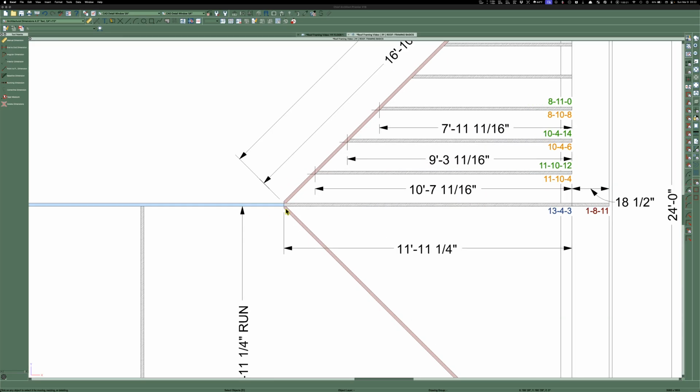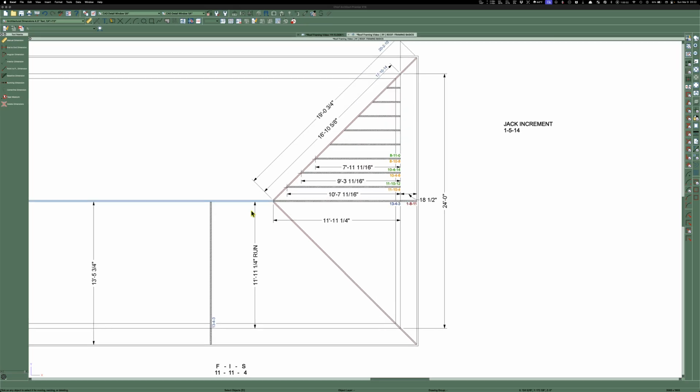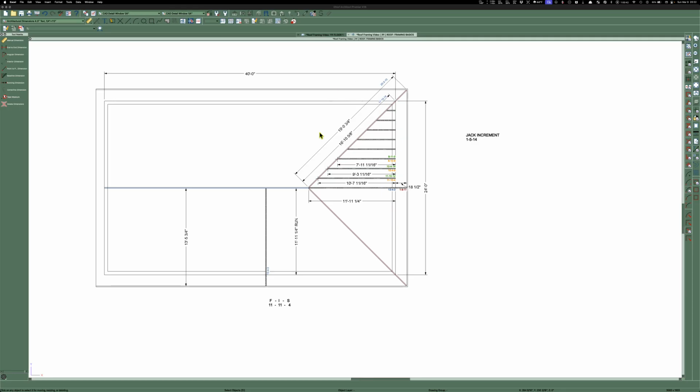Now, some people are going to start at this end over here and then go multiples from your sheathing sticking over your overhang and then breaking 8 feet, 16 feet, whatever. And then you're going to have some kind of close layout, or you're not going to follow the calculated layout. So what I do is something like this. I'm going to make this all correct so I can start with my plywood. And my plywood might even hang long. But I'm going to make sure I can calculate all these, build these. And then my first set of main commons is on a 16-inch layout from this jack. And then I can just keep going.